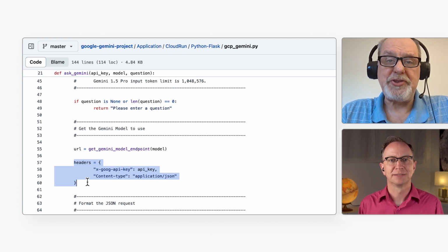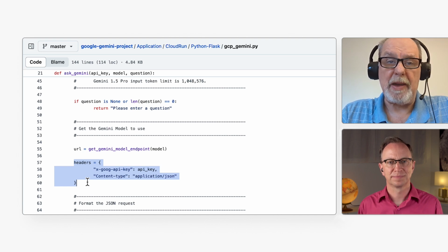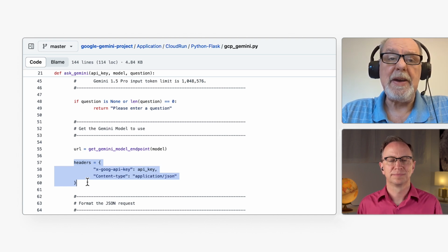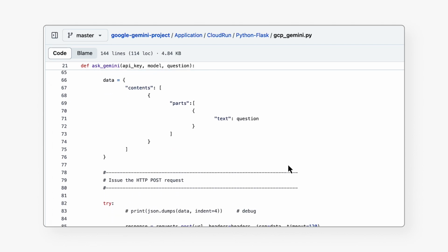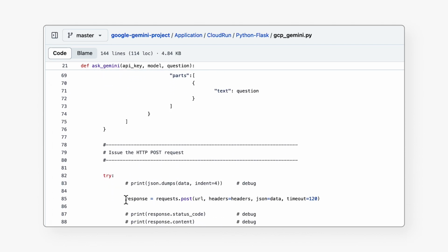My code tries to read the API key in the following order. Hard-coding the variable GEMINI_API_KEY, the environment variable GOOGLE_API_KEY, secret manager secret name GEMINI_API_KEY. Then we put together the request body with the user's question here. And here we send the HTTP post request to Gemini with the header and body we prepared.